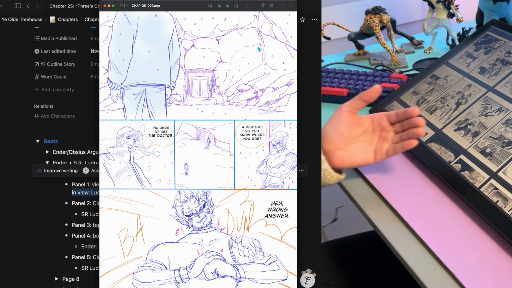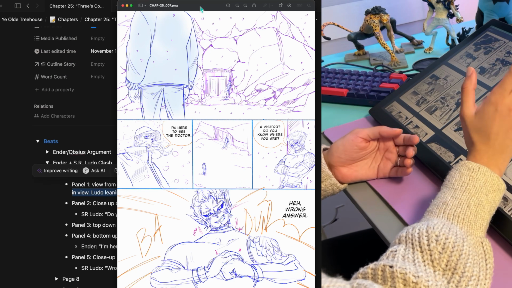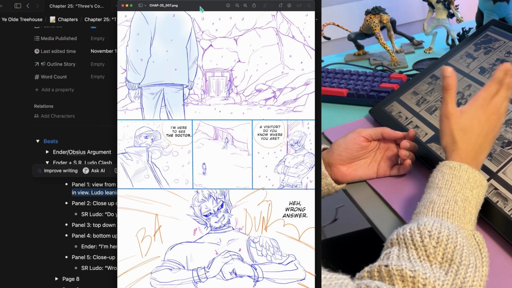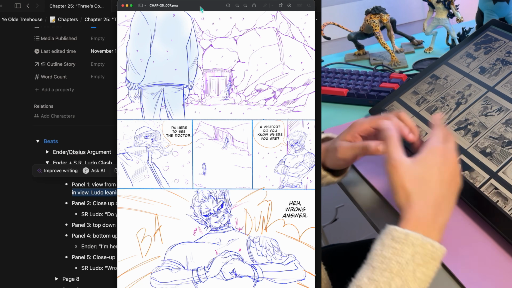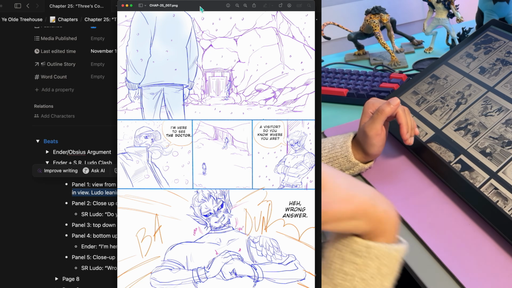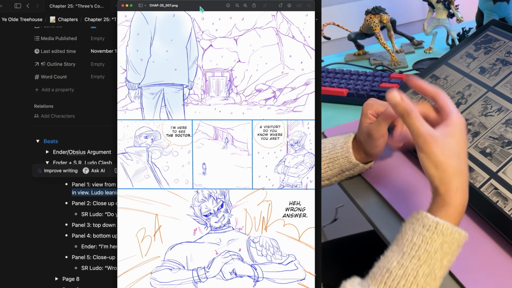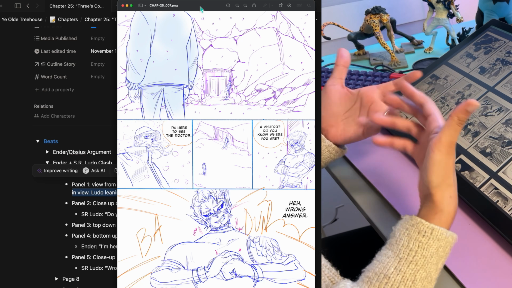So we have our establishing shot here. I know I have a couple of goals for this. And this is another thing I wanted to say. With each beat, you want to have a goal. What is the purpose of this? Of course you could add things in your story that are just for the hell of it. But I want to make sure that everything that happens in this story has some kind of purpose, so the reader always feels like they're getting something out of each chapter.